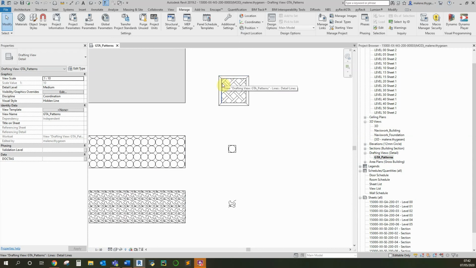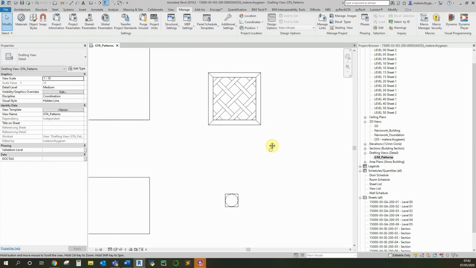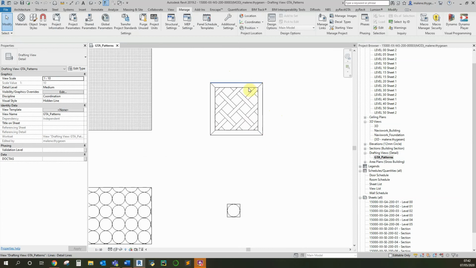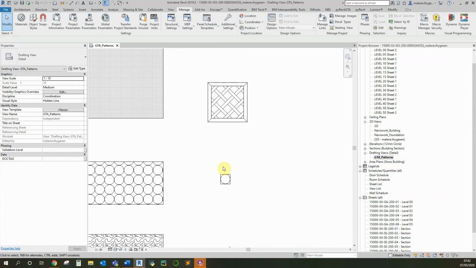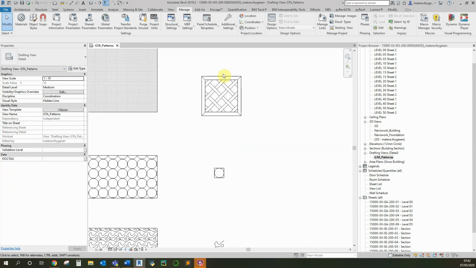Draw your pattern with any line style of your choosing. In this case, I've used thin line styles. The pattern should be like a rectangle, though you do not need to draw an actual rectangle. So for example, in this case, you just have a starting point and an end point of a pattern. And these 2 points is fine also.